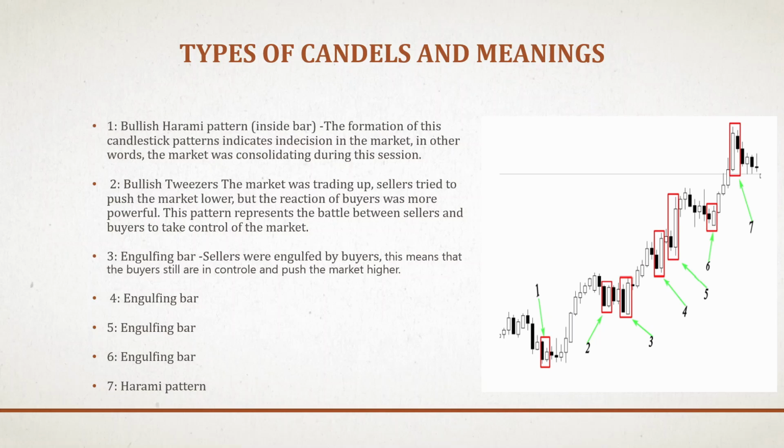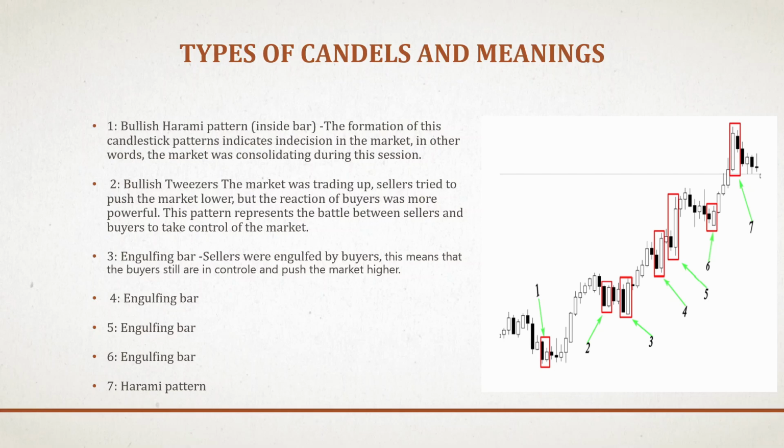So these are the answers. Number 1 was a bullish hammer pattern. Why is that? Because there's first a big candle and then a small candle. And why is it a bullish sign? Because one, it's on the base floor, so it's on a support level. The second reason is that the first one is downwards and the other one is upwards. That means the sellers were first in control, and then the buyers were in control. That means the market could change direction, and it did.